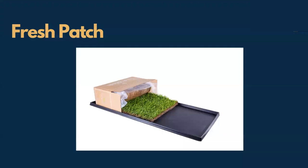We want to use that over, say, pee pads, because pee pads encourage our pups to go in the house. They get shredded up and eaten up and potentially could cause a blockage. So we do want to set something up on the balcony because it most resembles outdoors, where they have the sights, the sounds, the smells of really being outside, so that eventually when you get your puppy down on ground level, they'll have a better understanding of what they need to do and a comfort level.